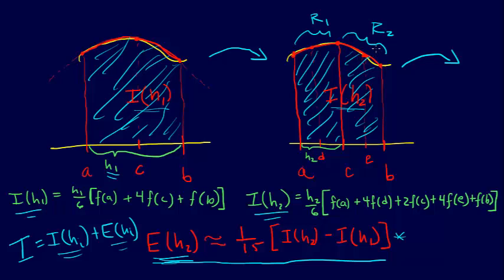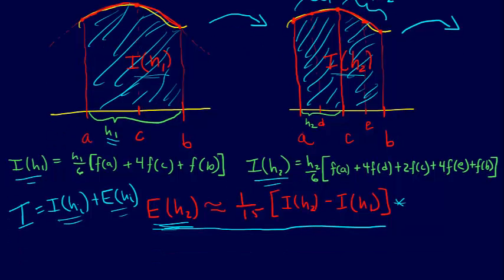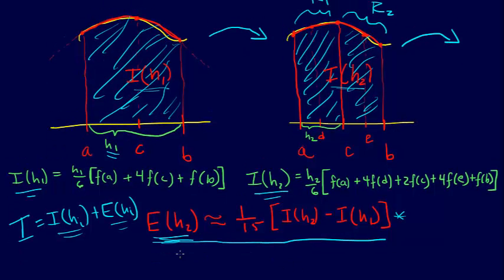But if it's not, then we apply this all over again, and you can see how they will get smaller and smaller, but only for the regions where the error is above our tolerance. Now, the other thing I'll note here, is that we actually do, after we compare our error, we actually do use this error estimate in computing our new integral estimate.